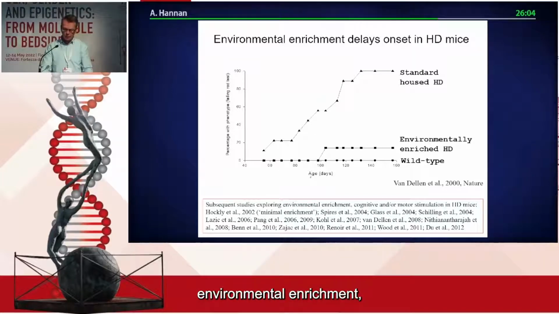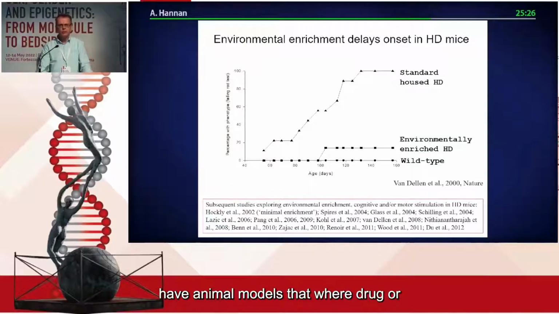However, if we just gave them environmental enrichment, we had a dramatic delay in motor onset. And this took us by surprise at the time. At the time, there were textbooks and people would talk about Huntington's as 100% genetic, the epitome of genetic determinism, nothing you could do. So this was evidence that even something that supposedly is 100% genetic, you can shift it with environmental factors.